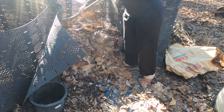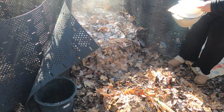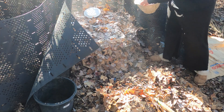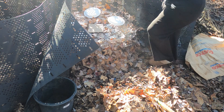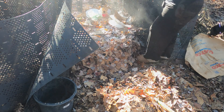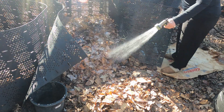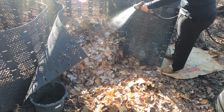Those extra leaves will end up in the leaf compost bin a little bit later today. Next added to the compost pile were my kitchen scraps — so there's the paper plates, the bags, all the peppers and onions, and all the waste products from my kitchen. I went up to the house, pulled my hose all the way down, and then from here on out I am watering these piles every few layers that I put on top of them.